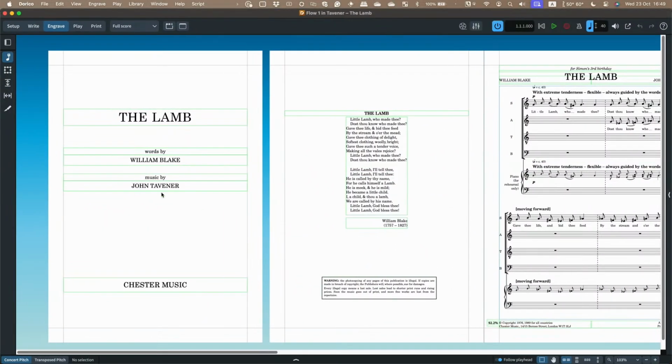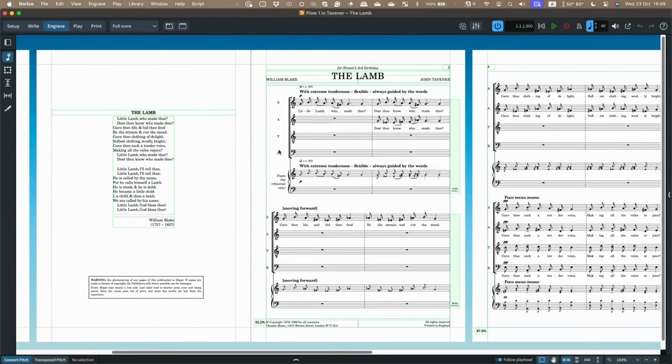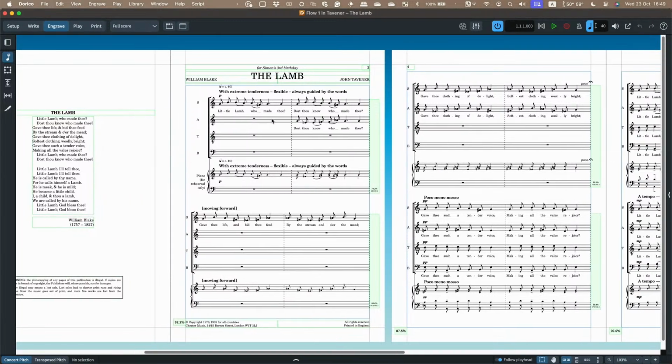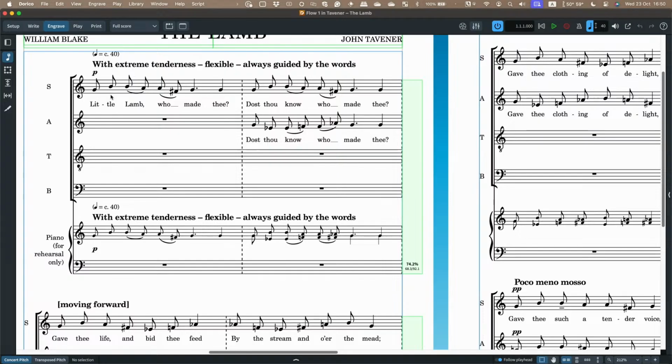So in this project, we've got title pages. We're not going to look into those today. There are other sessions on title pages. Box text, which is kind of text in a frame, which we'll look at in a second. In this particular project, they've also got these dotted or dashed, really, bar lines, and there's no meter. So when you start Dorico, if you don't specify meter, then it's just open meter, and you can put in a bar line wherever you want it.